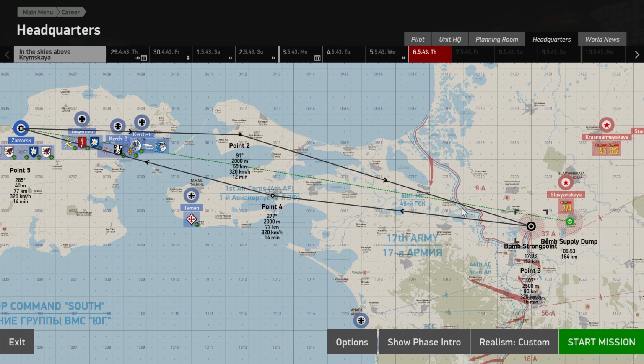Meine Herren, the target for today is an enemy frontline strongpoint just south of the Kuban River. Each aircraft will carry 32 or 16 50-kilogram general-purpose bombs to effect the destruction of this target. Our fighter escort, Bf-109s from JG-52, will meet us over Zaporozhskaya airfield at waypoint 2.